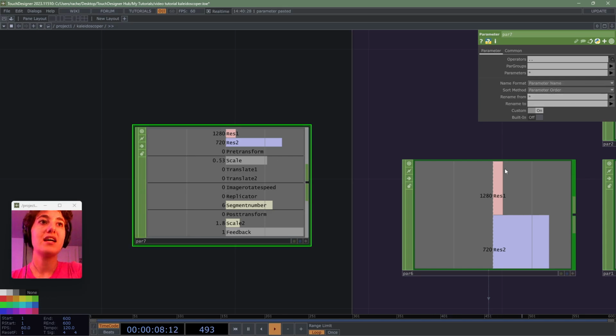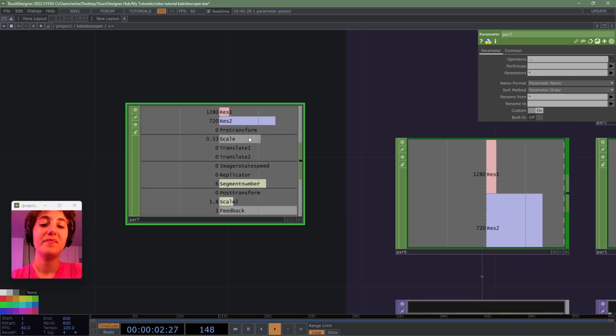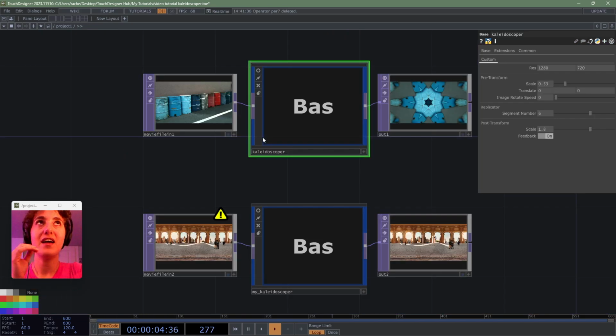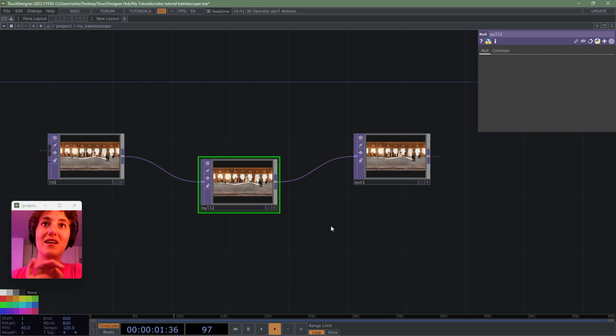And I have everything. I select what I need for the one specific task I'm doing. And if I want it to have a bit of a flow between values when you change it on the upper levels, I'll add a filter. So I go parameter, filter, null, and then put that into my system. But I'll show you that in a moment. Okay, cool. Let's go into our Kaleidoscoper.